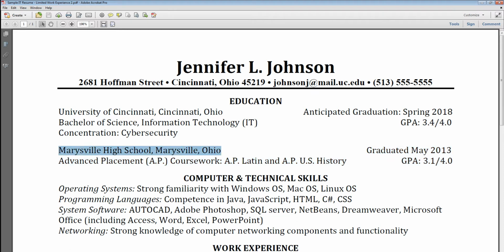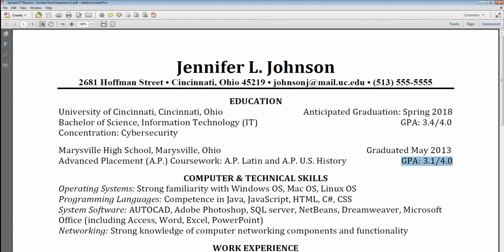Okay, so here this individual chose to include their high school information, so we've included that here: the name of the high school, the location, the graduation that occurred in May of 2013, and then optionally, if you'd like, any advanced placement coursework, particular classes that you took in high school, if you'd like to convey those on your resume, you can. It's not required. But AP coursework tends to have the association of you being a high achiever, you having a strong intellectual and critical thinking mindset, and that's a good thing to convey to employers. So you can absolutely include that if you'd like.